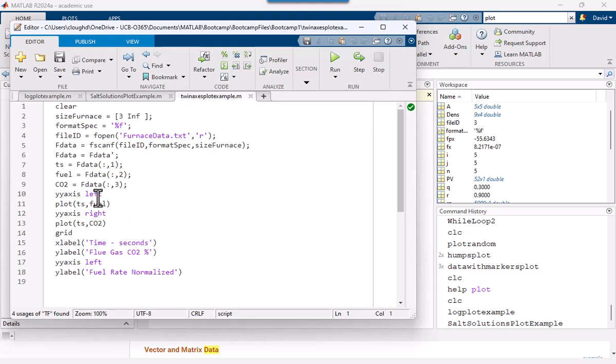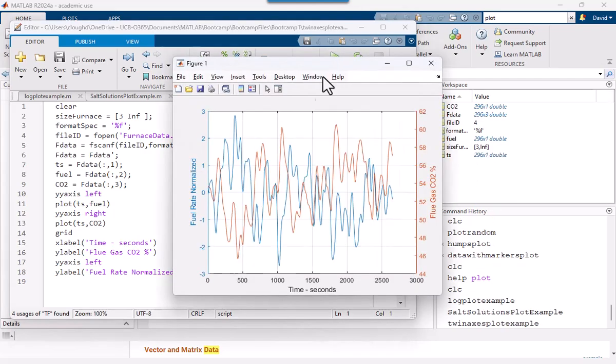And then I follow each by a plot command, and then I can do my labels, and then when I want to do what was last was right, so it puts this on the right side, then I do left, and it puts this on the left side. So that when I run this, it comes out looking like this.